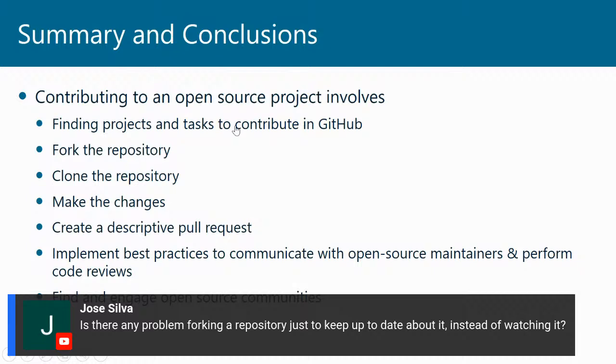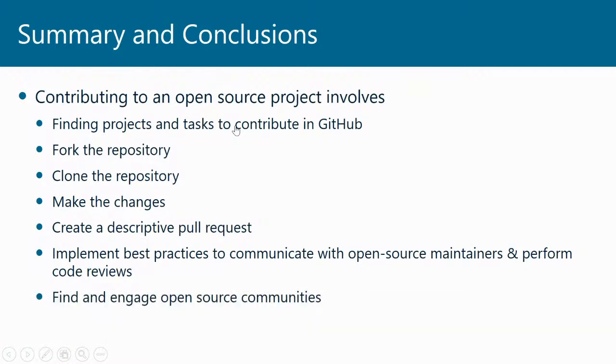I apologize. Is there any problem forking a repository just to keep up to date about it instead of watching it? No problem with that. I mean, it's all going into your local GitHub login. So, you can fork whatever is of interest to you. And that might be a good thing to do. In fact, before even getting into the process of contributing to a project, you may just want to track it for a while. And that would be a great way to do that, actually.